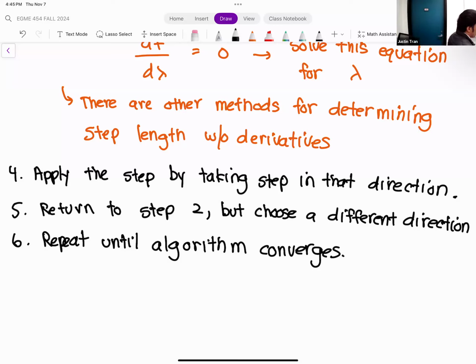And so how do we know when the algorithm converges? We know the algorithm converges when the step length computed in step 3 is close to 0, okay? And so what that basically tells us is that we can't take any more steps in this direction to lead to an improvement.